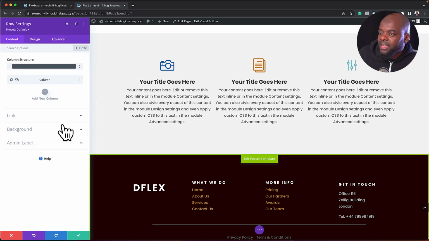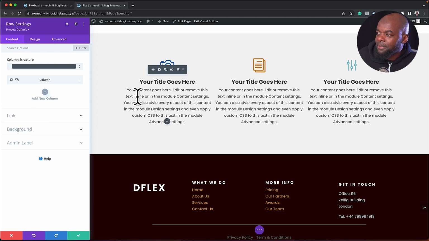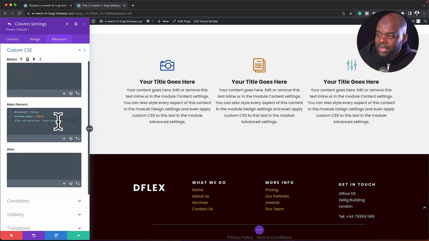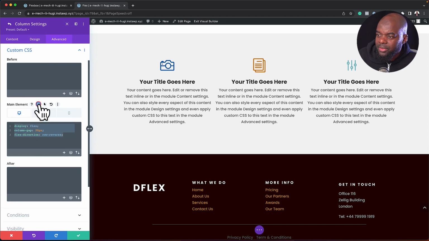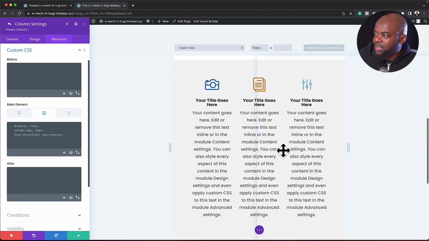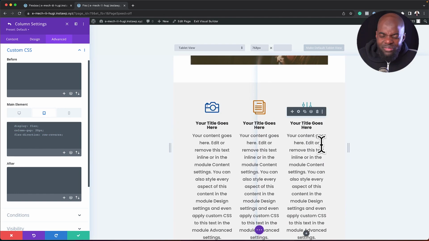So fantastic. Next, let's take a look here and see how we can lay this out in, say, for example, mobile device. So again, if I click over here, go to design. In fact, I need to go to advanced, custom CSS. So I'm just going to copy all this because I'm going to need it on the next one. So let's go to our tablet. So for our tablets, you can see that things are not looking great. Things are very, very close together. So I can go in and paste this.